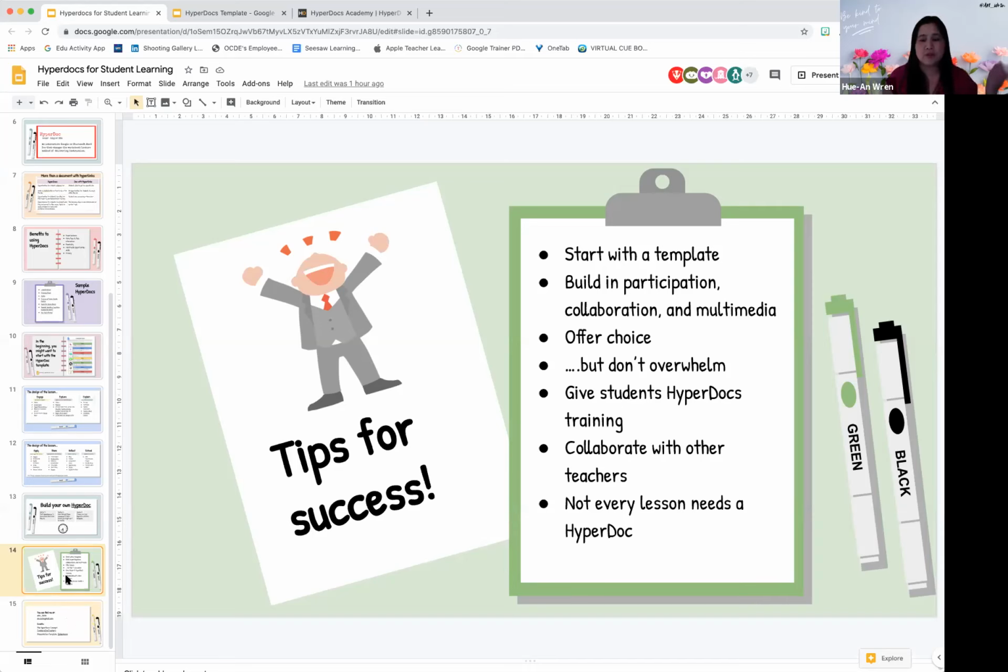Teach them. The first time you do HyperDocs, tell them, okay, I want you to do this, and then I want you to do this. I always do an intro. Even though I've done HyperDocs, I always say this is how I want you to proceed. This link right here tells you this. This is what you do. And even though the directions are still there, some kids need to hear it from you as well.